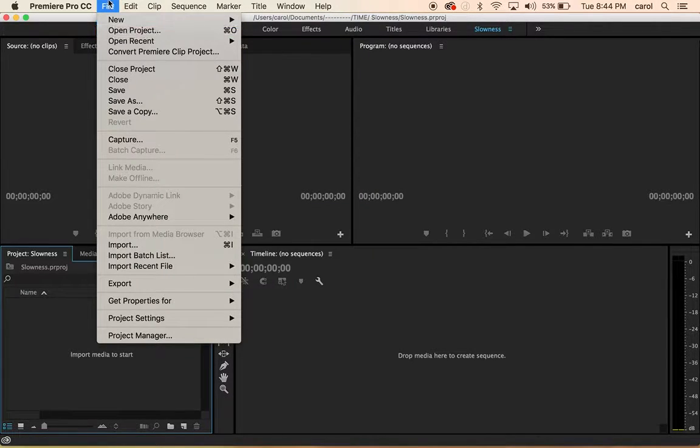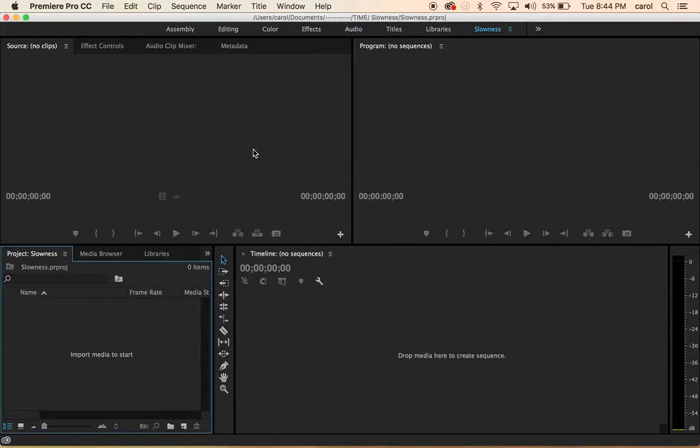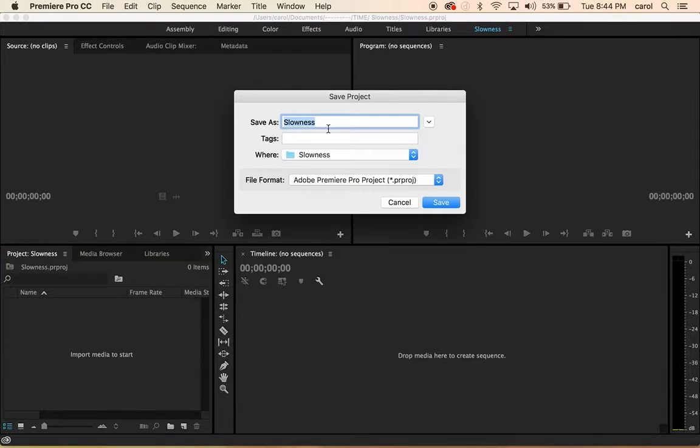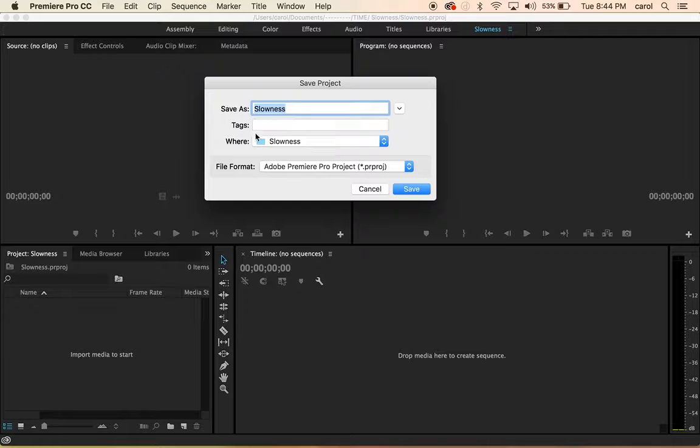So now that I have my project set up, it's always a good idea to go ahead and make sure that it's saved. Since I already chose what the project was being called and where I was putting it, that will automatically be saved. If you had forgotten or did not do that step, it will do something similar to Save As, which will bring up this window and prompt you and ask you where you want to save it.